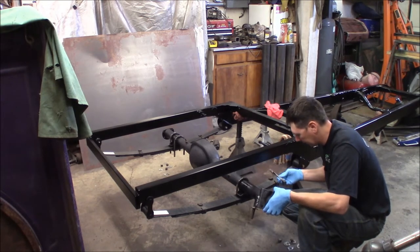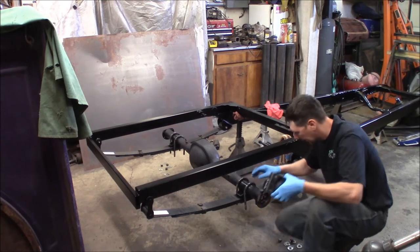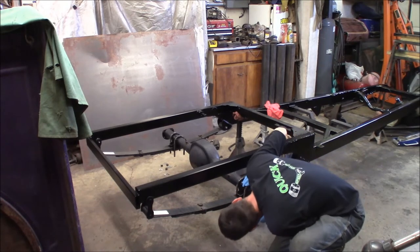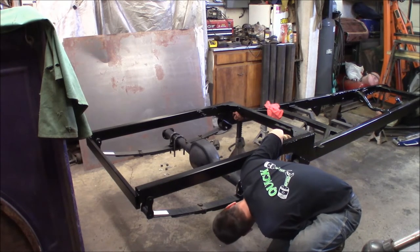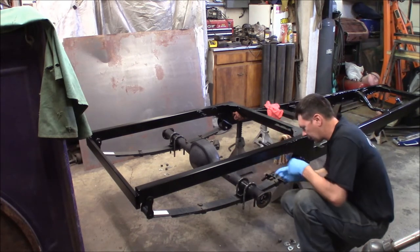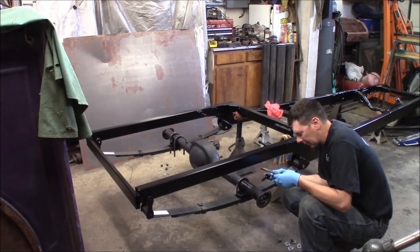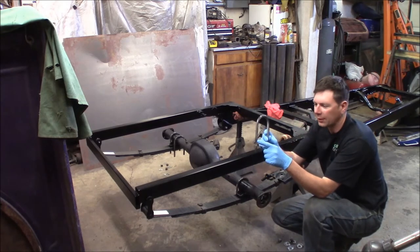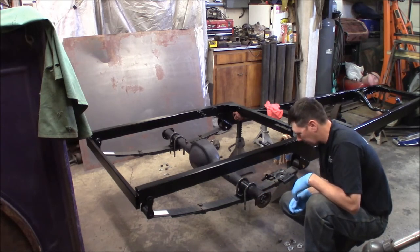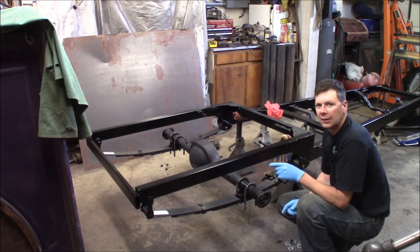I got my u-bolts out here, and apparently when I was working on this before I was supposed to get new ones because I just jerry-rigged it together with these — the threads aren't long enough, these u-bolts are too long. That's going to put me to a standstill putting this thing together. These are some used u-bolts I had but the threads need to be farther up — they need to be shorter. I'm not going to stack a bunch of washers up under the nuts, so I'm going to have to hold off on that.